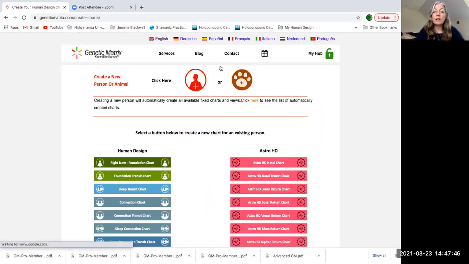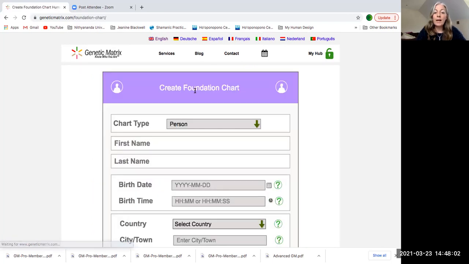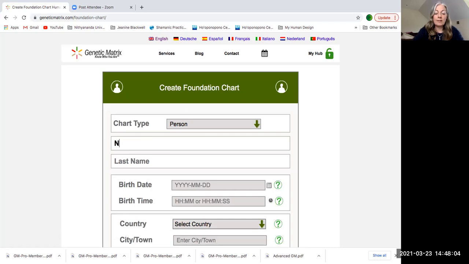And as I say, we're going to look at the human version today. This is how you would access the animals, of which you can run your charts for cats, dogs, rabbits, and horses. But for today's purpose, we're just going to go into the human side of things. And I'm just going to set my own personal details up. So this is me. And you add in your date of birth.